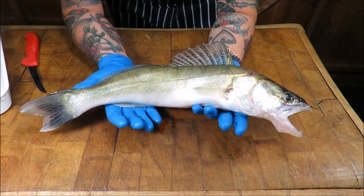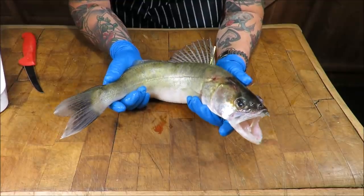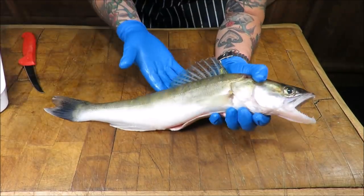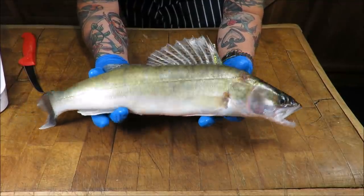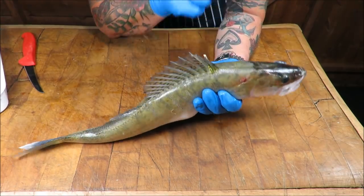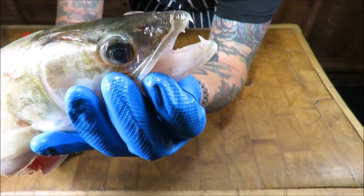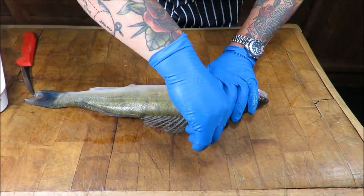I tell you what, it's a killer. If this was an airplane it would be an F-22 Raptor - deadly, stealthy, absolutely untouchable and fast as billio. It is pretty much a killing machine. Now what I'm going to do with this beautiful fish is fillet it and cook it. Just look at those spines along the back, armor-plated gill plates, and just look at those teeth - can you make those out? A pure-bred killing machine.